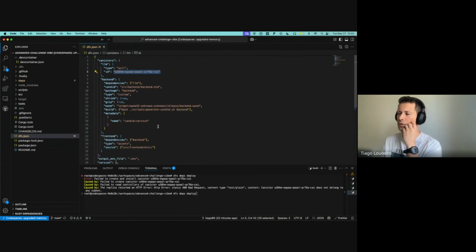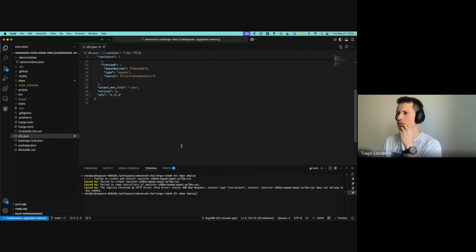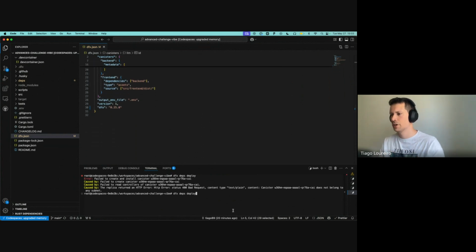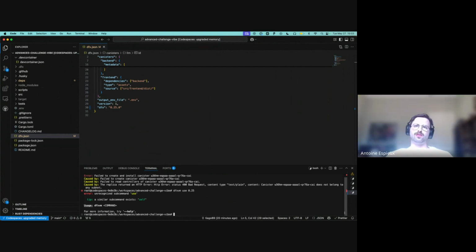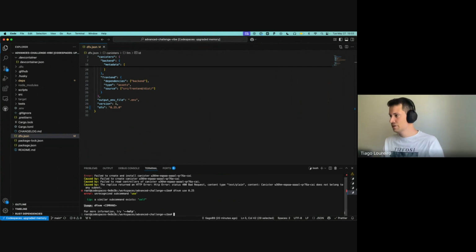Maybe we need to reach out to Islam and get another version from there. I need to change the VM. Use 0.25. Of course, it doesn't work. It will automatically use the one specified in the dfx.json. So it's okay.